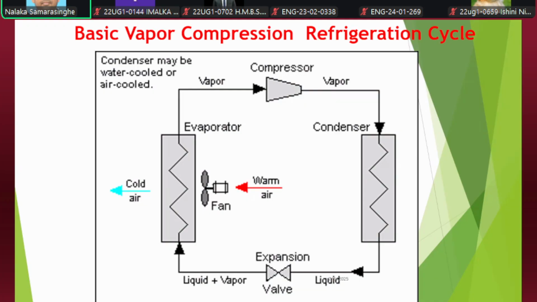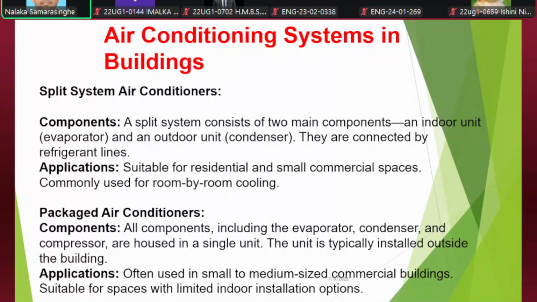Now we will take a look at various types of air conditioning equipment usually used in practice. The most common type of air conditioning system available nowadays is called the split type air conditioning unit. Usually in households and smaller buildings and commercial establishments, and even at factory level. Even in factories, you can find these kinds of split air conditioning units. There are many applications of this common type of split air conditioning unit.